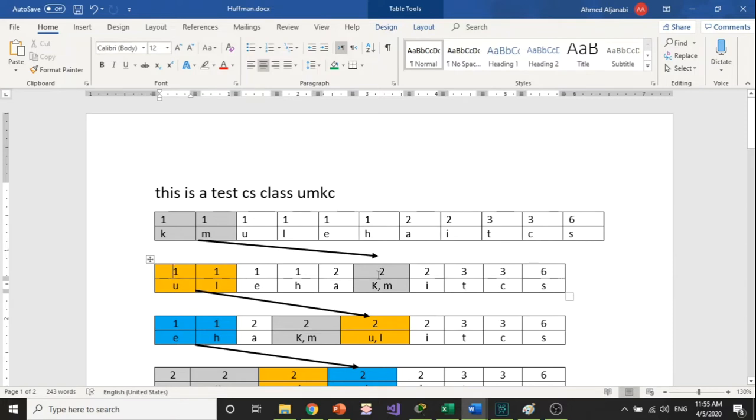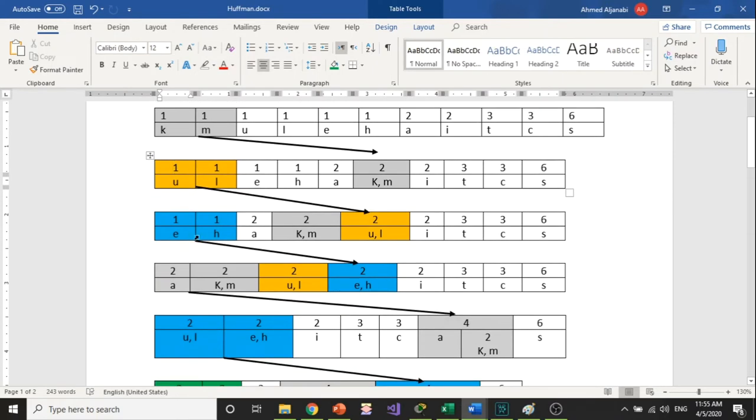Okay. Now, after that, we're going to repeat the same thing, just like we did here with the 1K and 1M. We're going to apply it to those second two elements, and I'm going to get another binary tree, which is 2UL. Right after you extract those two values, you produce the binary tree and put it back in the priority queue. Then you do the same thing again with E1 and H1, and I got the same thing again, 2H, E and H, and you got 2 here. Now, this is the binary tree that I have so far.